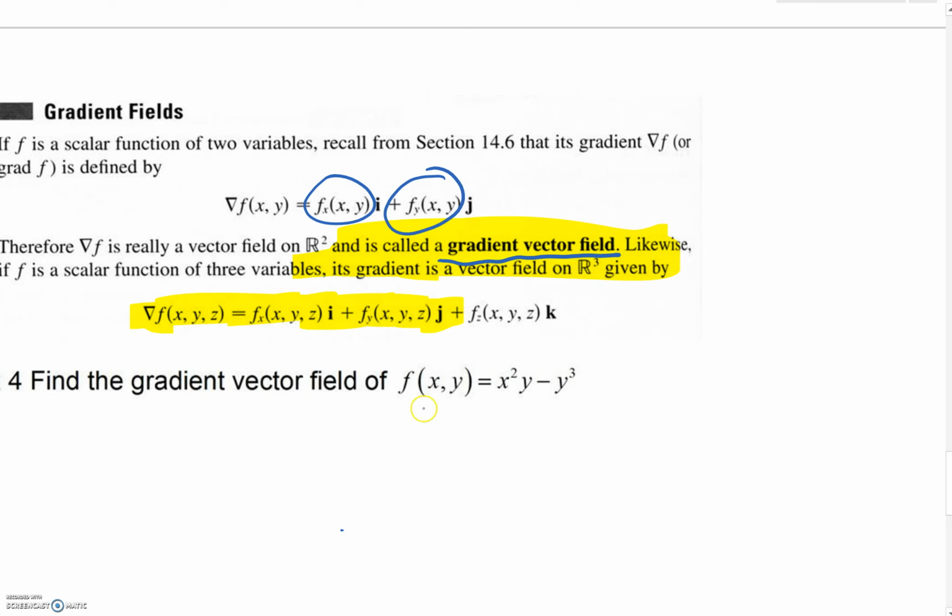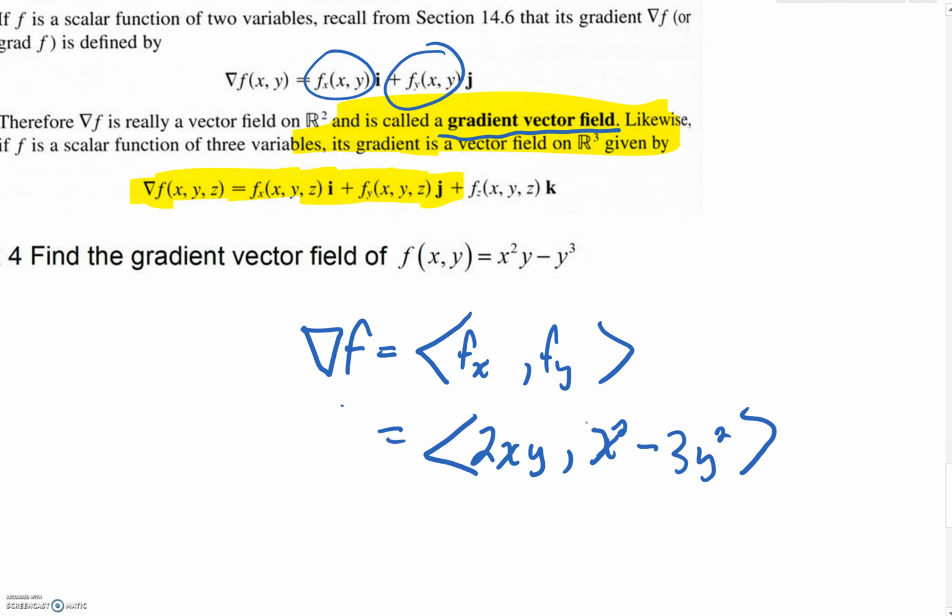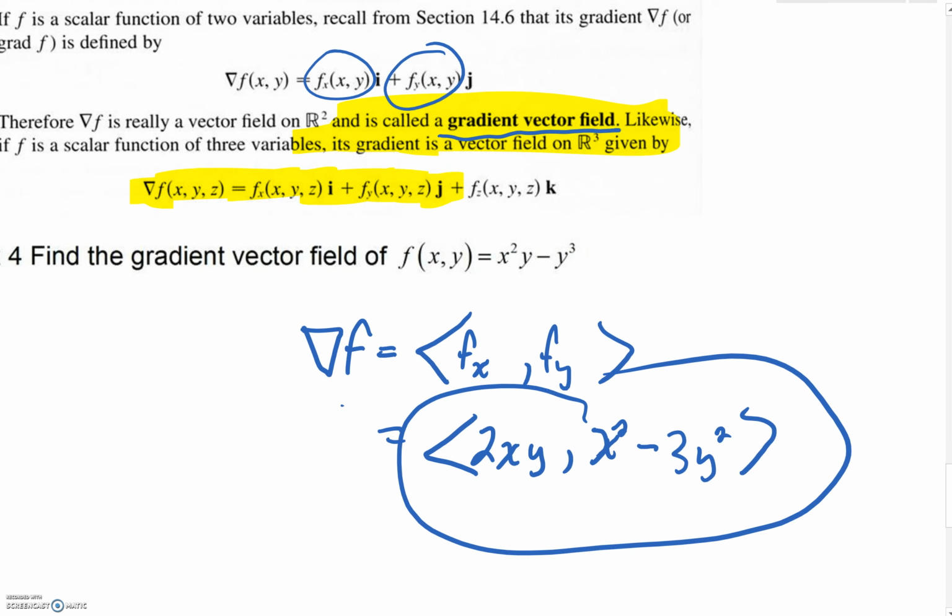So let's go ahead and find this gradient vector field for example 4. Well, we could say, well, it's f sub x, f sub y. And what's the derivative with respect to x? Well, it would be 2xy. The derivative of negative y cubed is 0. Take your derivative with respect to y here, you get x squared minus 3y squared. What are we seeing? You give us the ordered pair, give us an x comma y, and you will have a vector. This is a vector field. So that's rather nice. That's a gradient vector field.